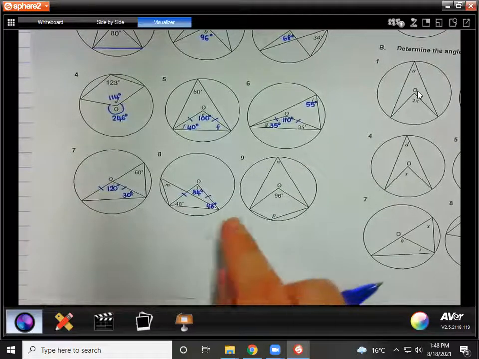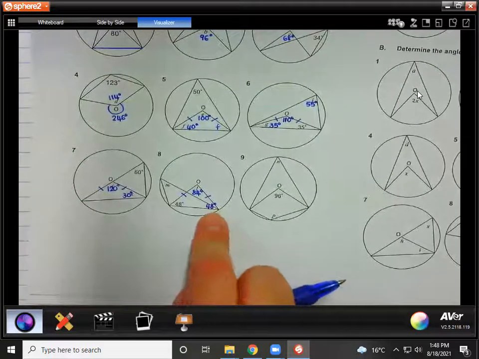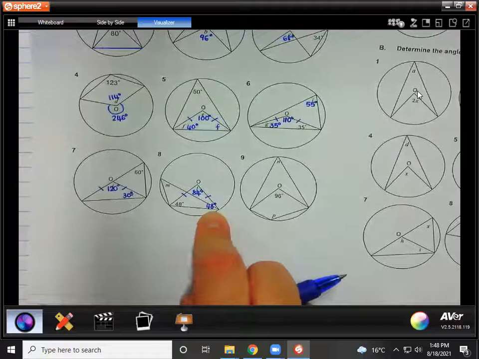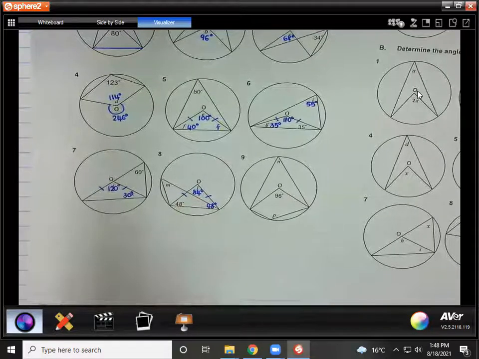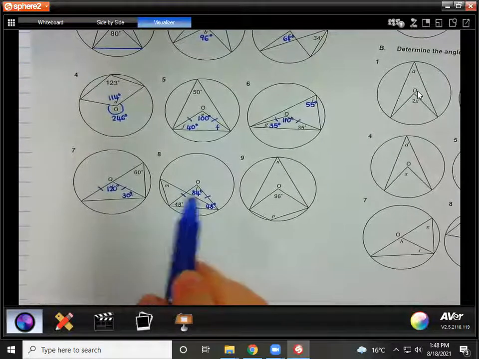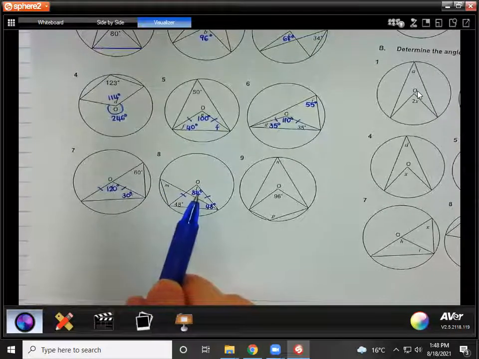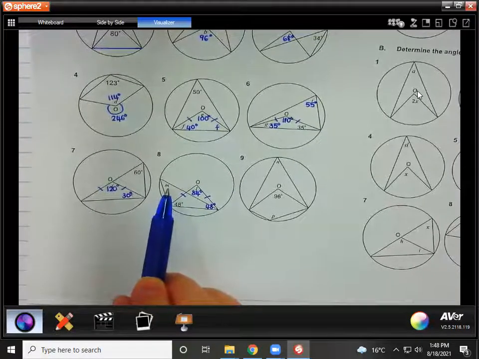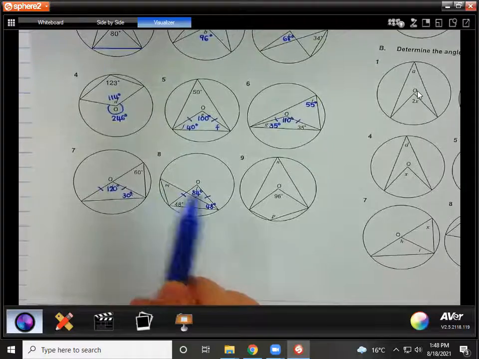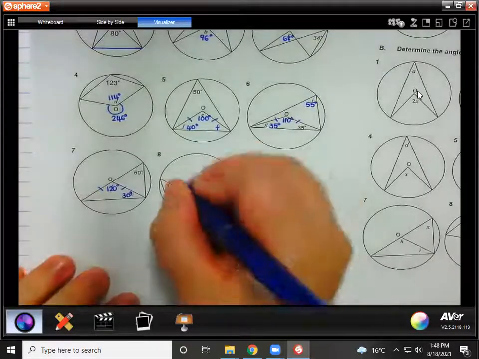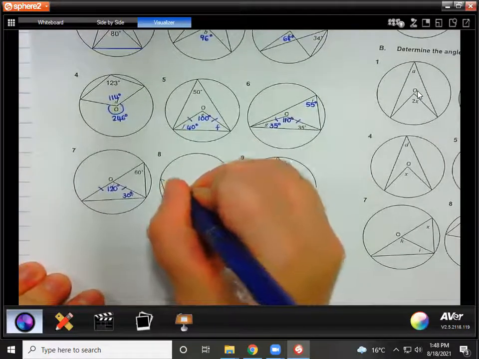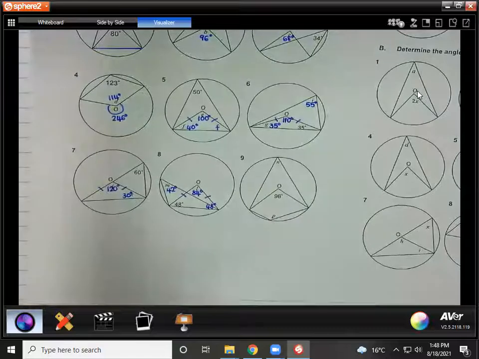So to get to this 48, you would say angles opposite equal sides, radii. And then for that one, you would say angle sum of a triangle. Now that one is the angle at the center. That one is at the circumference. So if this one is 84, this one has to be 42, hey? Half of 84. Remember, the one at the center is always double the one at the circumference. So that one has to be 42 degrees.